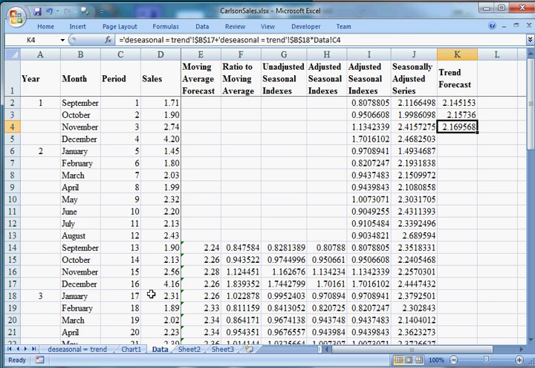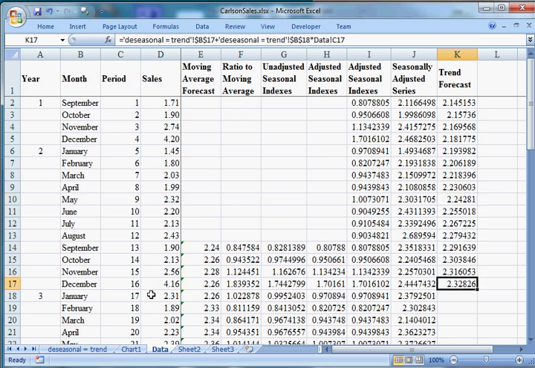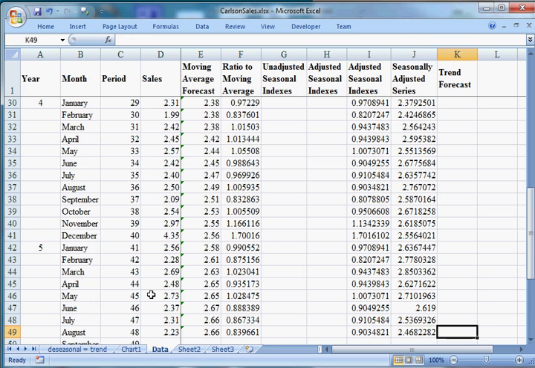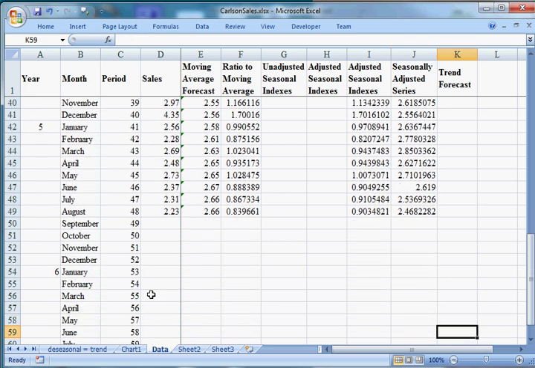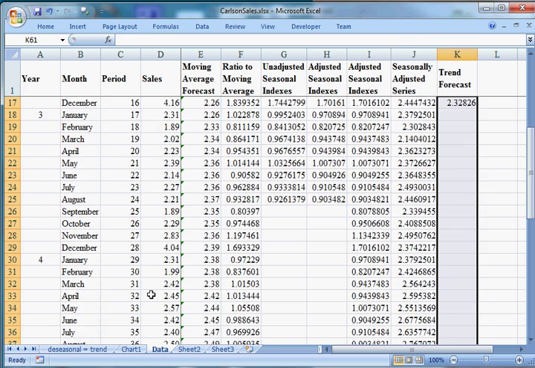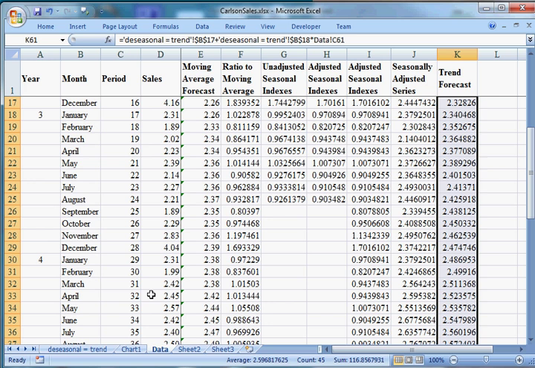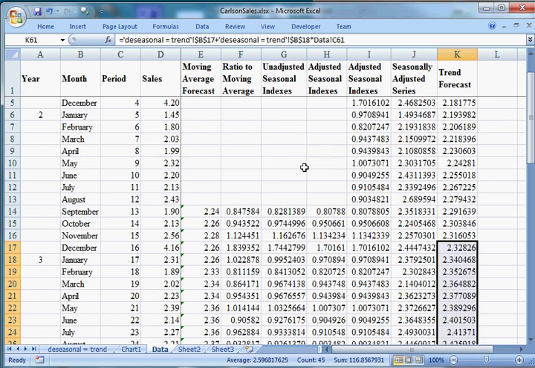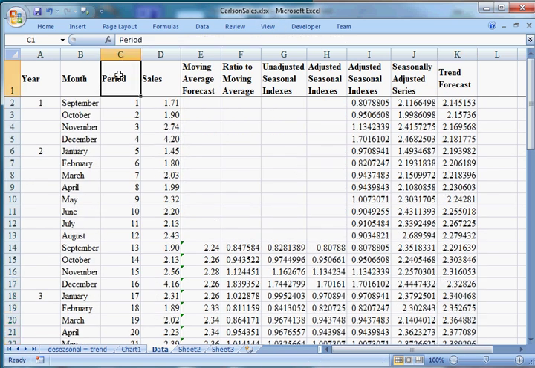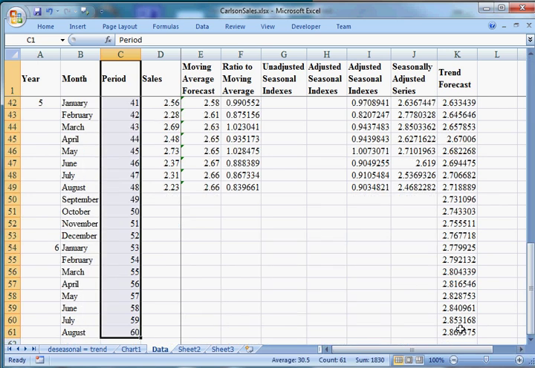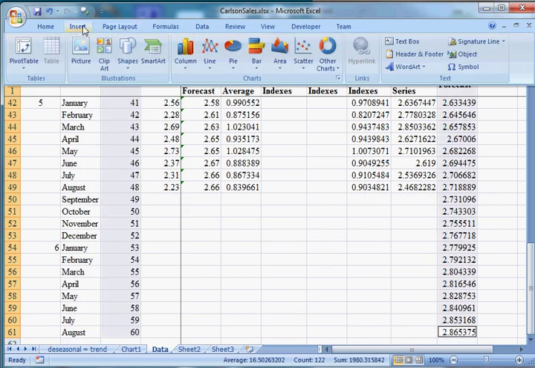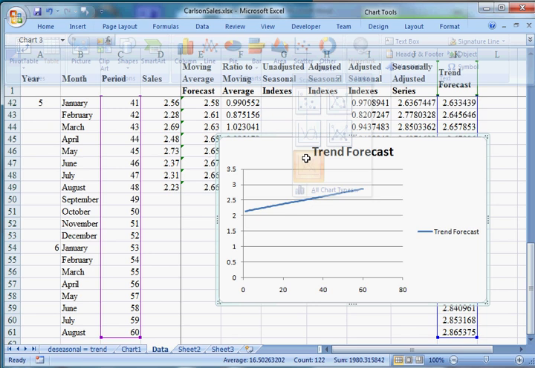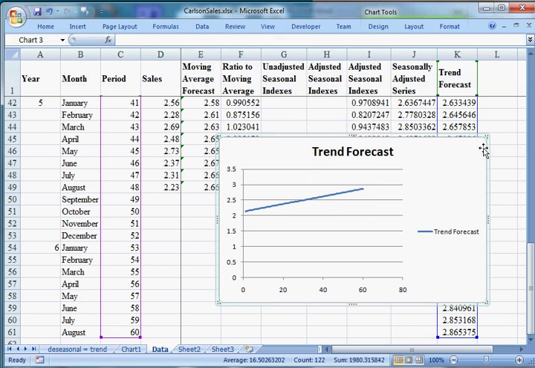And we can just fill this down now. Because of our absolute positioning, this is just a line. That's all this is. It's just extending that line, and so you can see that it slowly but surely marches upward. We don't actually think the data is shaped like a line, right? We know that it bounces around, so we don't want to use this data. And I'll just show you quick, if we throw this period in and the trend forecast and get a time series plot, it's just a line. That's what we've done. It's just a line through the data.